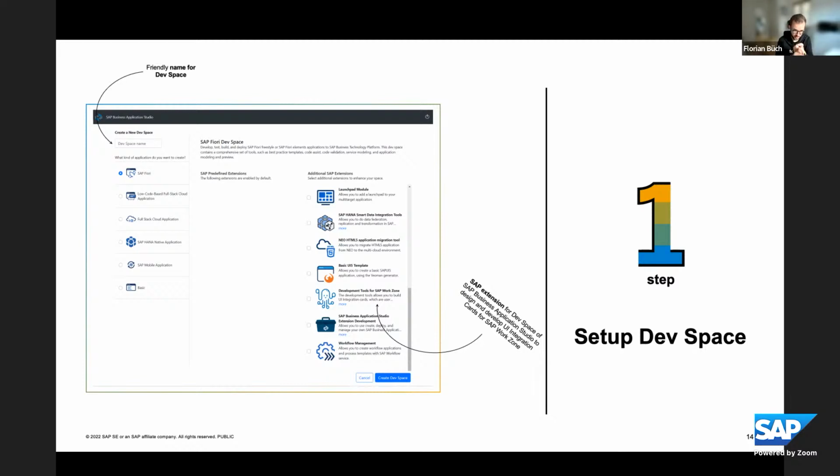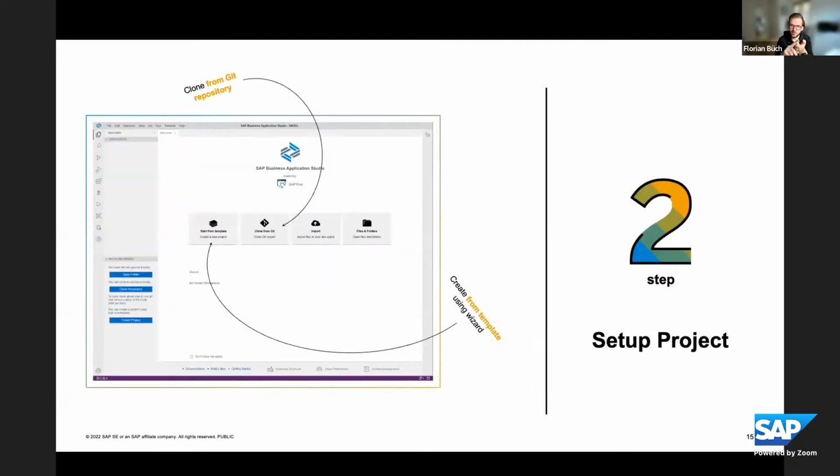So you want to make sure you check this cute little octopus there and make sure this is enabled, number 1. And number 2, make sure you then create a project. You can either use the wizard, which I'm going to do, or of course also clone from a Git repository as an example.